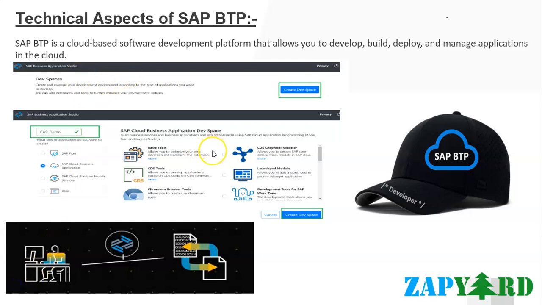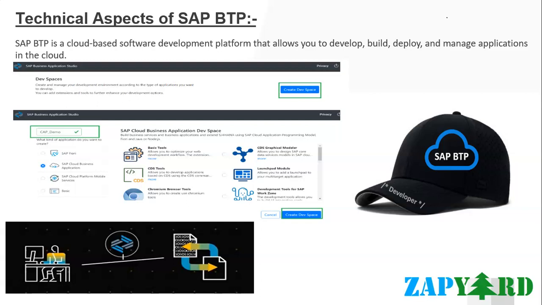Now let's talk a bit more about Business Application Studio. In the year 2020, SAP unveiled SAP Business Application Studio, the new cloud-based development environment for SAP's multi-cloud strategy, be it for AWS, Azure, Alibaba Cloud, or even your SAP BTP trial environment. And actually, Business Application Studio is an evolution of SAP Web IDE.